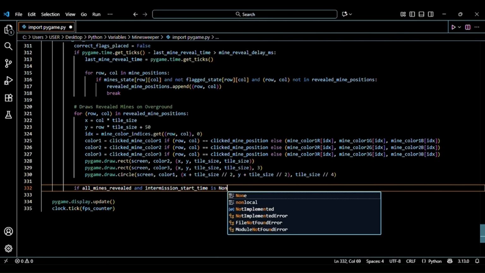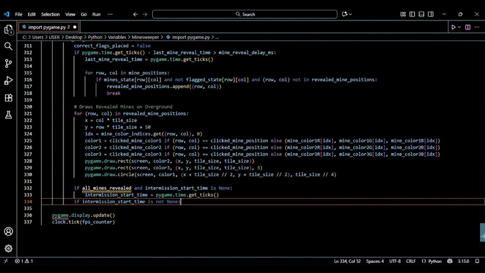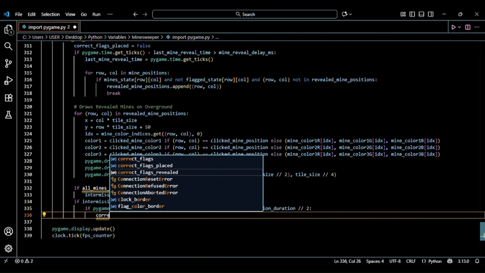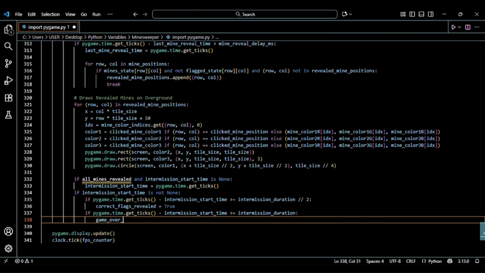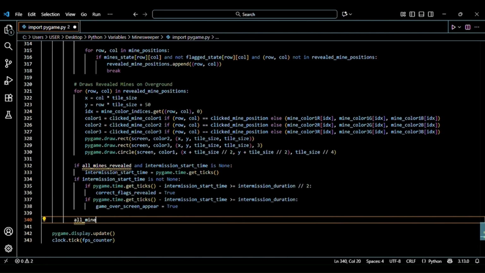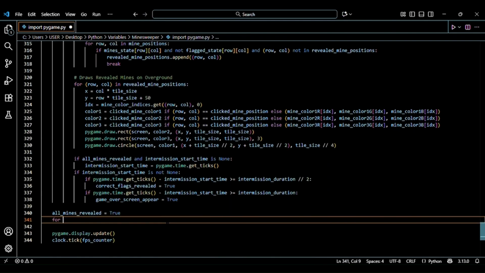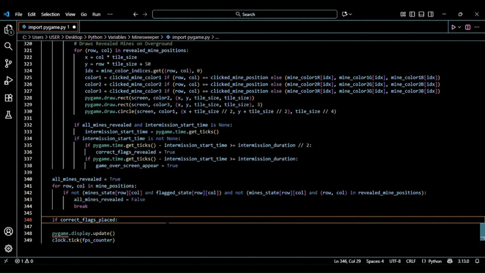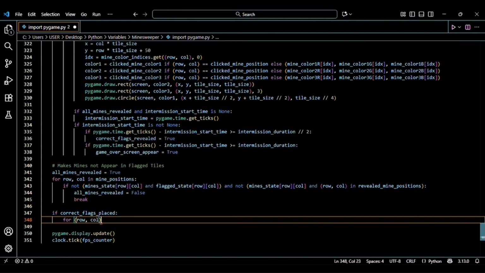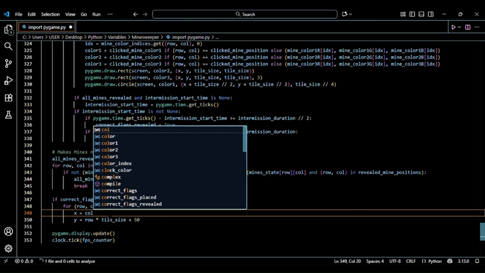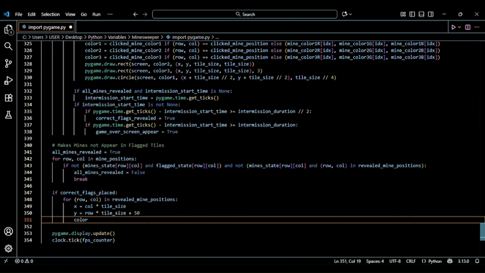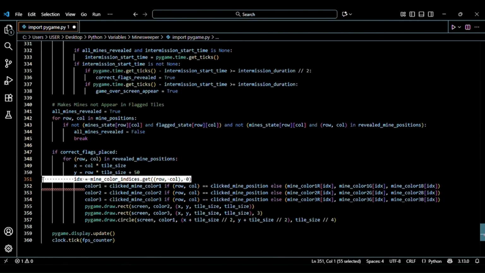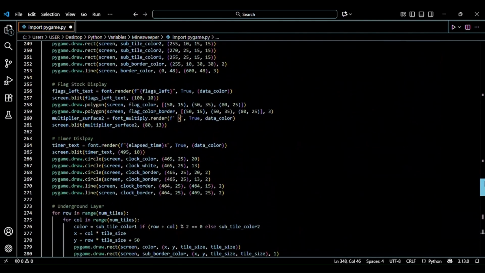Now, we're going to add the code to reveal the correct flags once all the mines are revealed. Copy all of the written code.